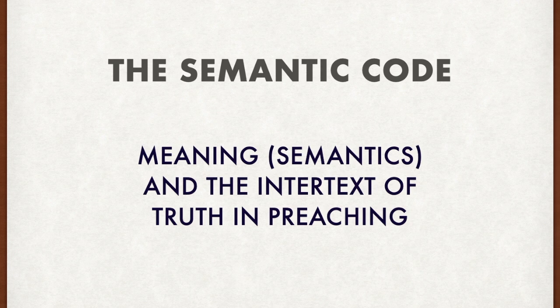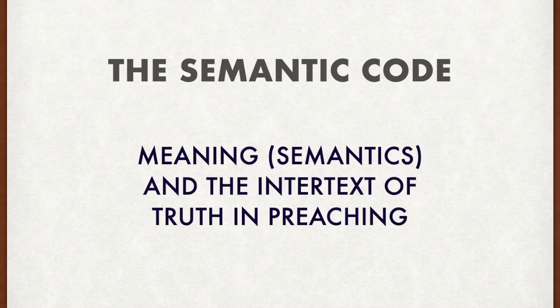The semantic code over time supports or sponsors or builds up what I call the intertext of truth. The way that a preacher handles his or her message over time supports or encourages or builds up the way that a congregation is taught to handle or hold Christian truth. And this truth can be held very openly and loosely, as in connotative styles, or more tightly, as in denotative styles. And we will say more about this as we go along. So let's move on into looking at what constitutes a connotative style.